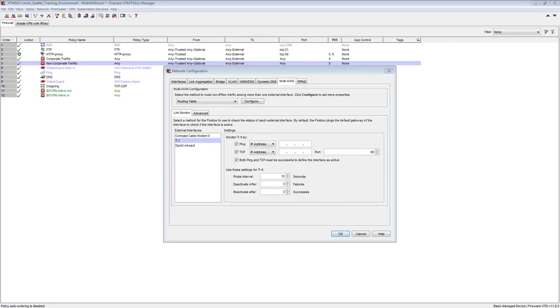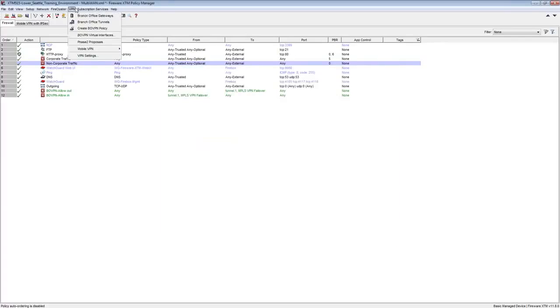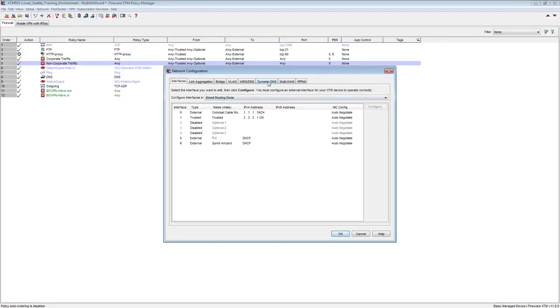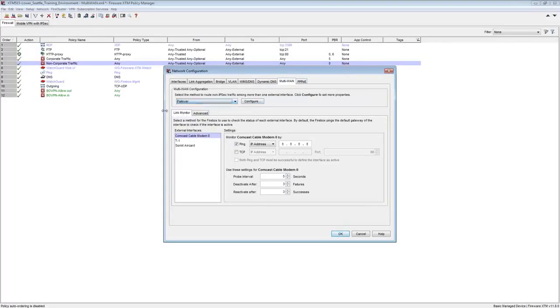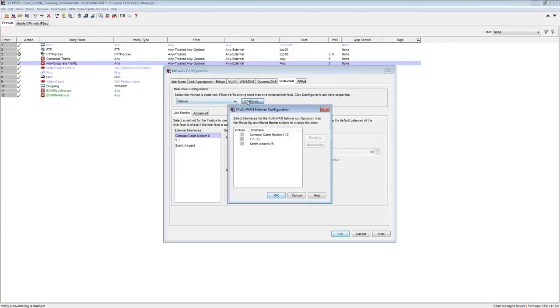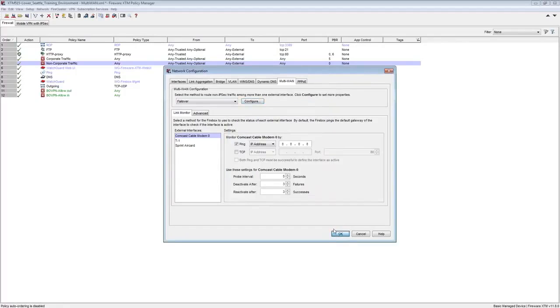So next question. Once we have the additional WAN interfaces configured, we must go into each and every policy to configure the failover. Excellent question, and I apologize about not making that clearer. So when we look at going into Network, in this particular case, we're only concerned with failover. So we're going to switch this into failover mode. We're going to specify what options are available as a failover. So we might just look at a Comcast failing over to a Sprint air card.